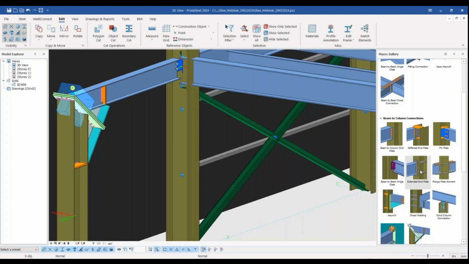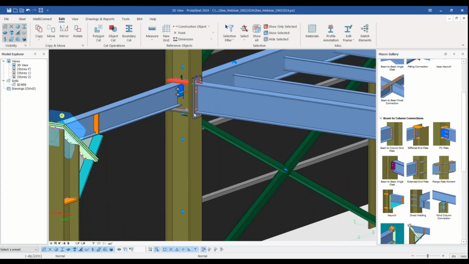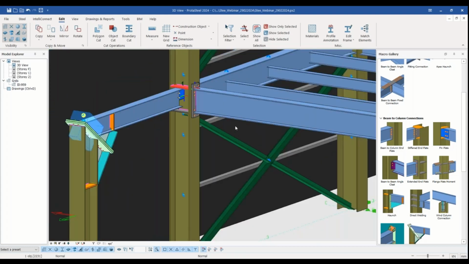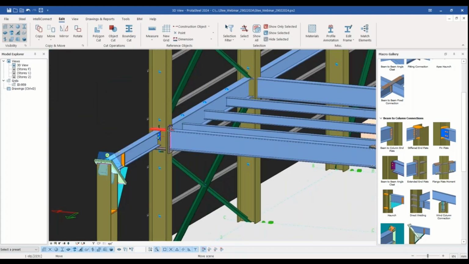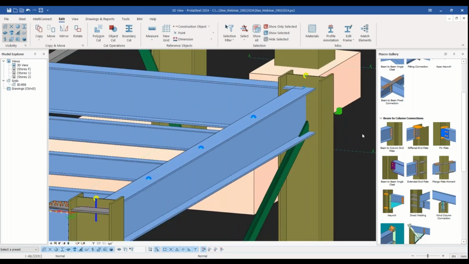Let's continue with, for instance, the extended end plate. If you want, you can change the orientation of stiffeners with the Control W button on your keyboard, just like this. Also, you may use, for instance, extended end plate connection.